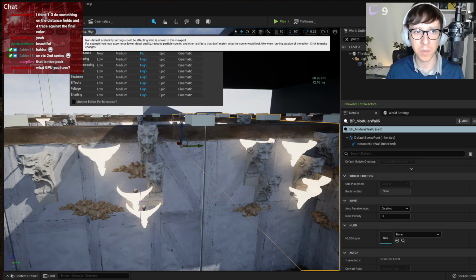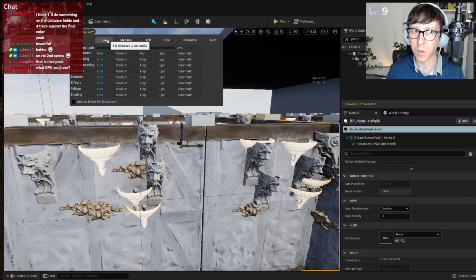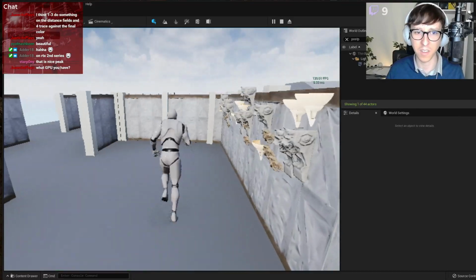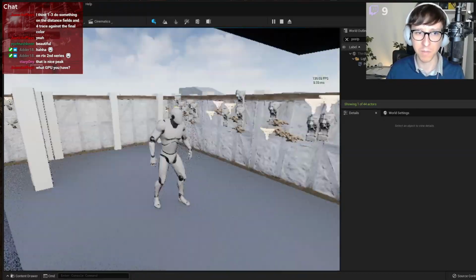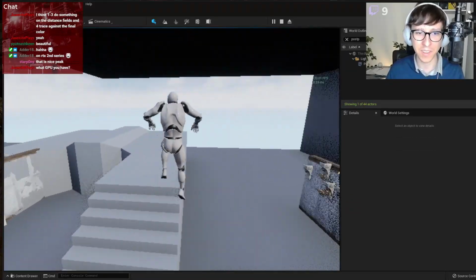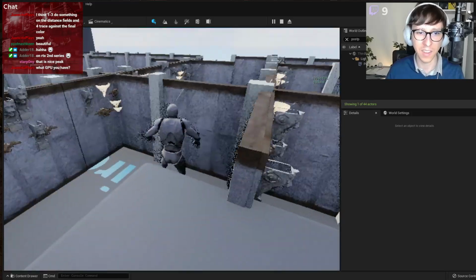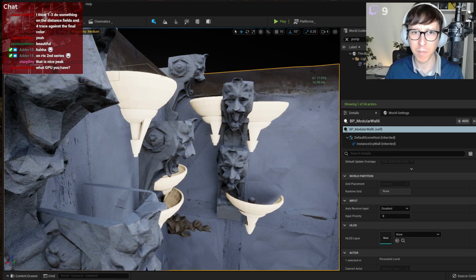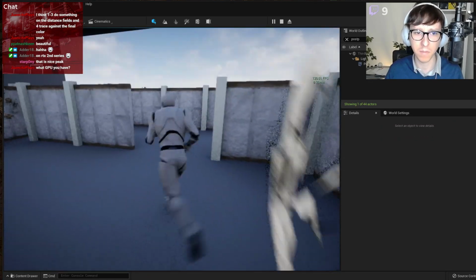Let's try scalability low. Oh, that's bad. Now it's fine. Yeah, now the power of nanite is really fast. It's like 120 FPS. Scalability medium, maybe? Better?